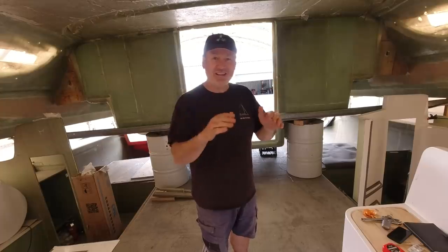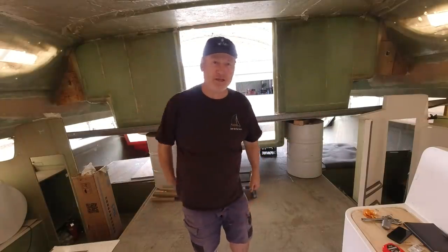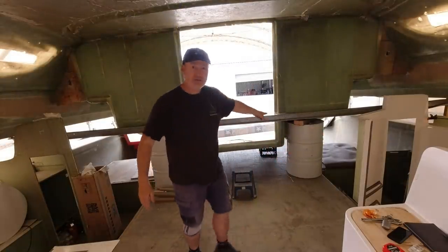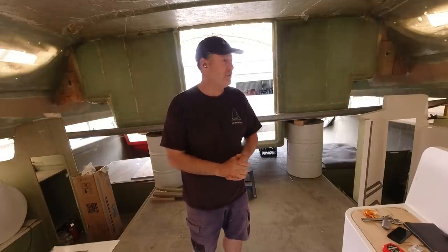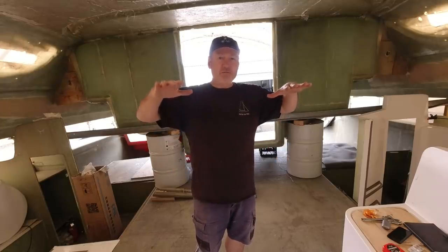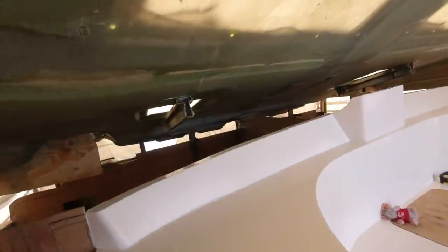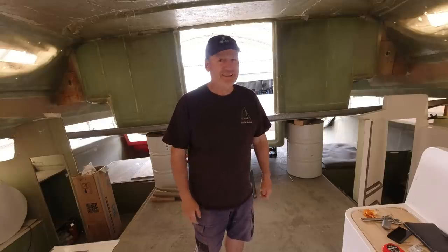We snuck it in — felt like a burglar. And here I am inside my cat with the roof elevated at 50 centimetres high above the deck, level all the way around. I'm going to spend today removing the mounts and all of the hardware that I've had to put in to actually get it out of the mould. I've got it propped up on 44-gallon drums at the back and I've got all these other wooden mounts, jack stands and other things. The idea now is to measure down and find a reasonable cutting point so I can go up and down during the fitment of the deck.